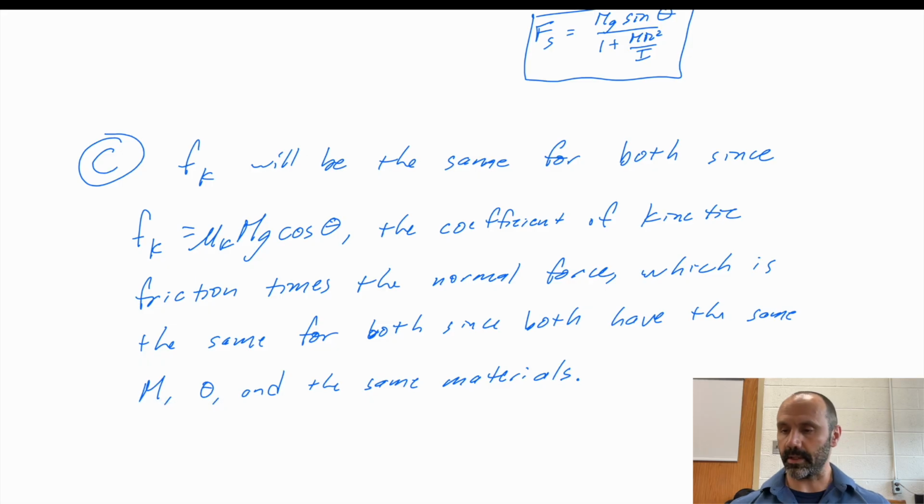C, so here they ask you to think about how the coefficient of kinetic friction would compare if, for example, they had some objects and they changed the surfaces so that there was slipping as they hit the ramp. And the answer there is that it would be the same for both. In this case, we do use the expression mu k mg cosine theta. Mg cosine theta gives us the normal force, and that's the same for both. It's the same angle, same mass. It's the same mu because it's the same material that they both have. And that means then that the force of kinetic friction is the same for both.